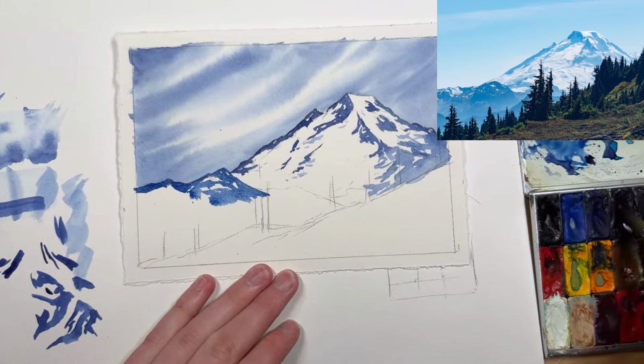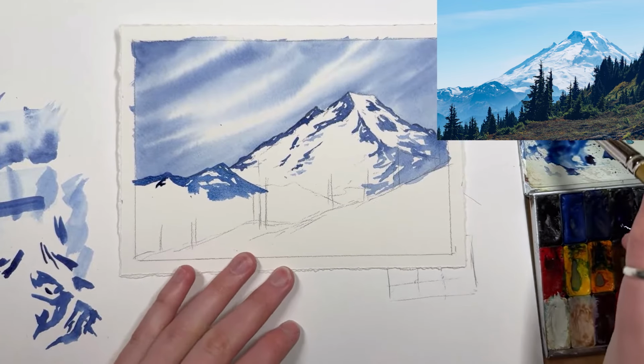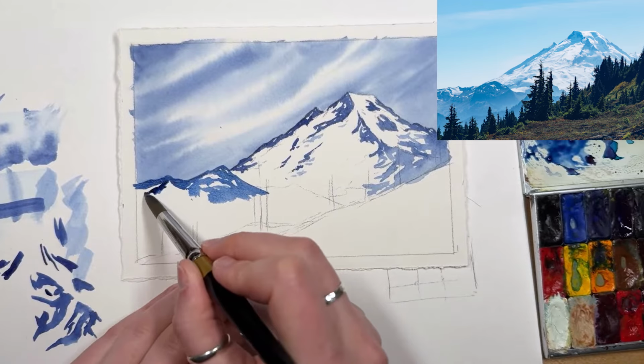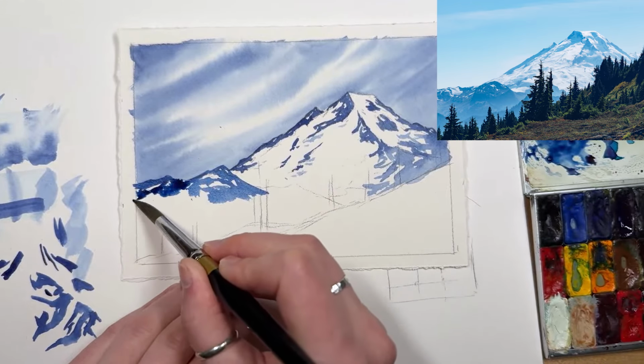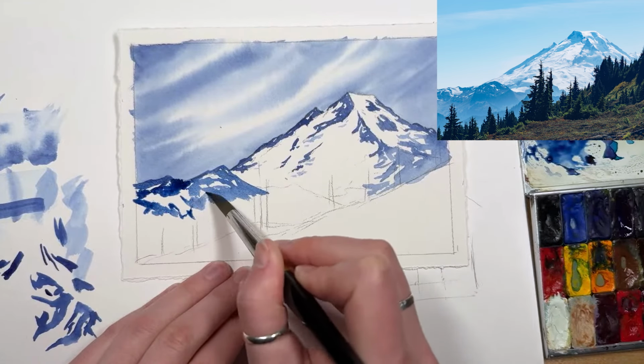And I need some more paint. And we come across to this left-hand side. Oh, that's way too dark. So if I put a brush stroke down too dark, grab some water, grab some more paint, and just reevaluate and come back. I want to have an interesting snow field across here. Snow field, there's the edge of the snow field. Here goes my brush down. Is it exact? No. Does it need to be exact?